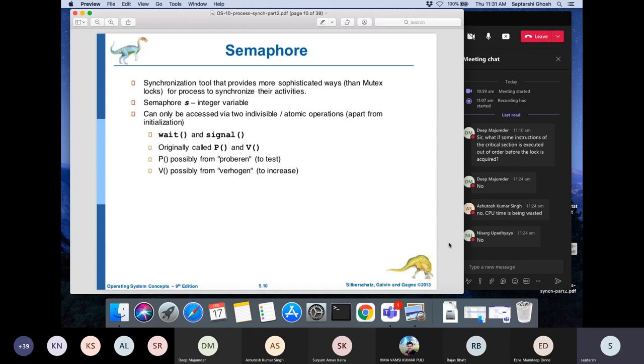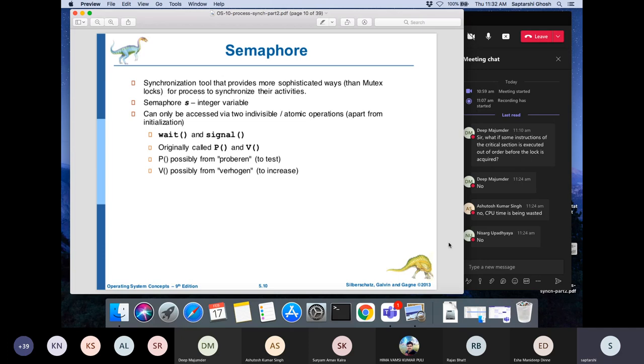For historical reasons, they are also called P and V. So wait is called P and signal is called V. Different books or resources use different terminology. Some say wait and signal, some say P and V. Essentially, when we say P, we mean wait, and when we say V, we mean signal. Then we will define these P and V operations soon.